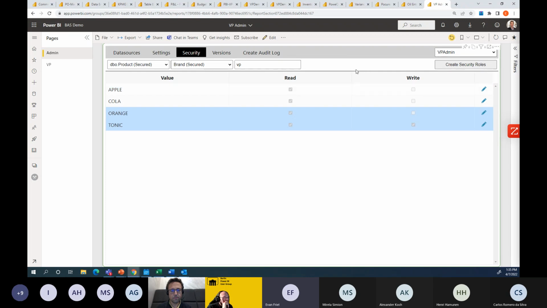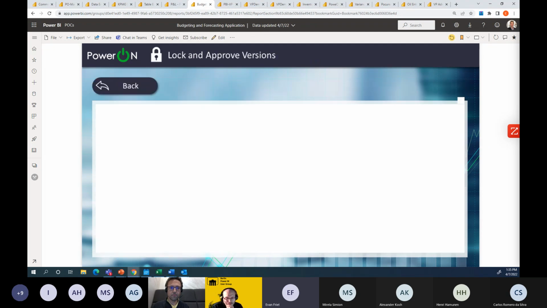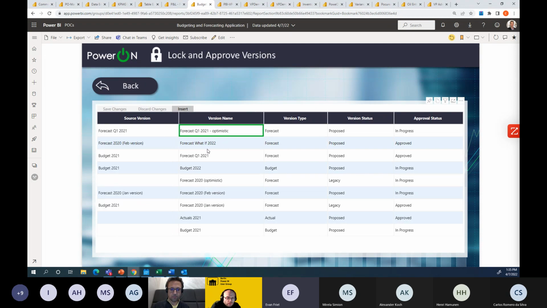And then you can also do so for versions of reports. So in the sake of planning, a lot of times once a forecast is submitted, for example, you might not want people to be able to edit that anymore. You just want to use it for historical and variance reporting purposes. So that can also be accomplished using the table editor. This is skipping ahead to one of the more finished examples. But you can see we have our different versions. We have our budgets, forecasts, actuals, and then we can say what the version type is, version status, and approval status. And then once it is set to approved, you can make that a read-only report.